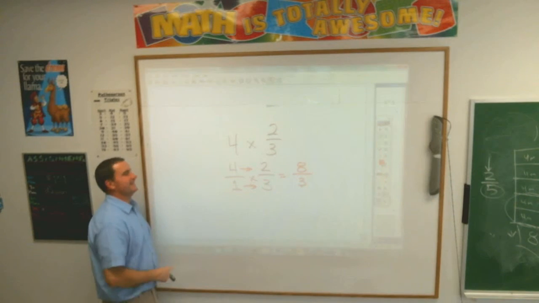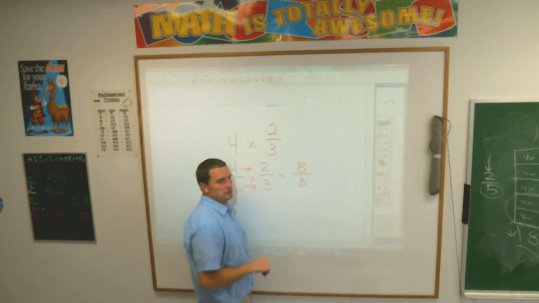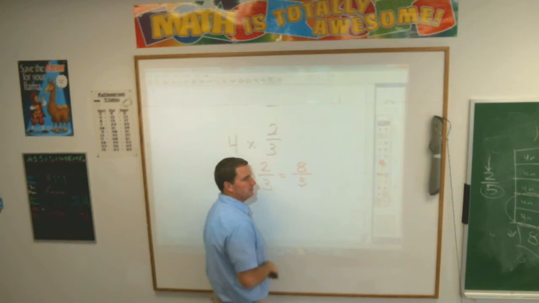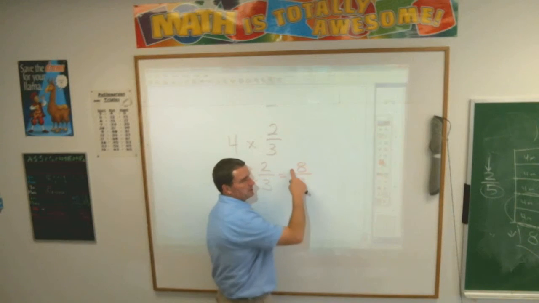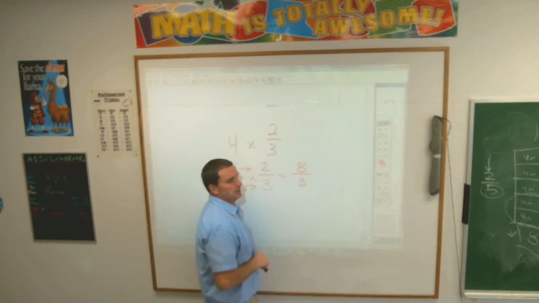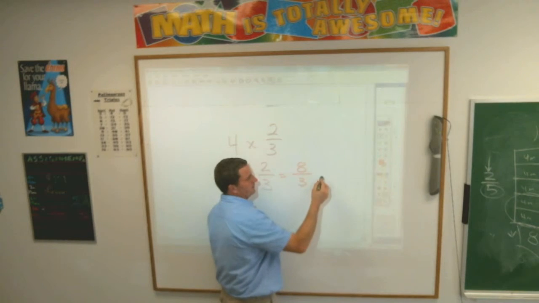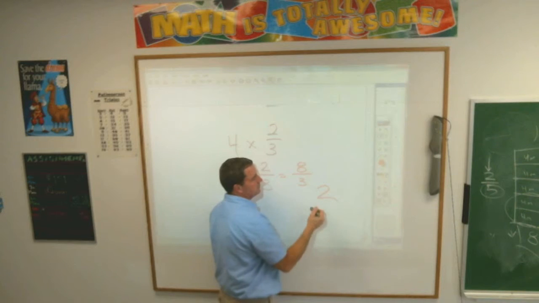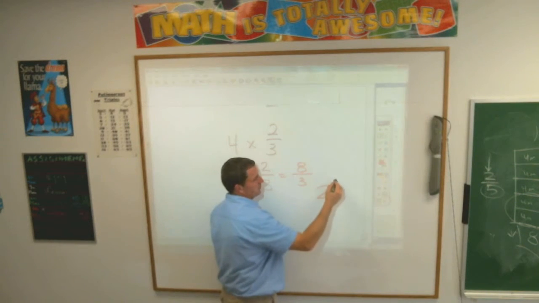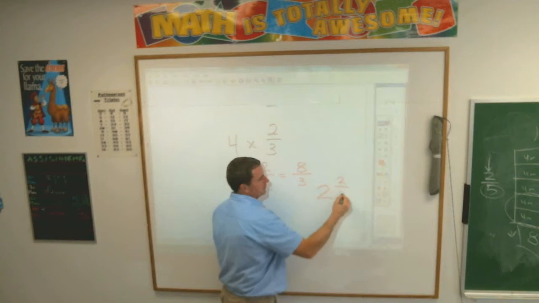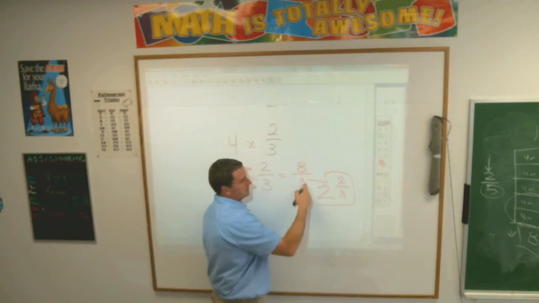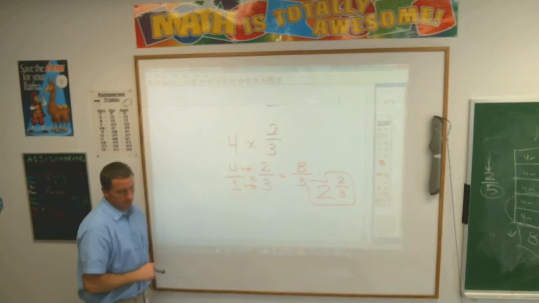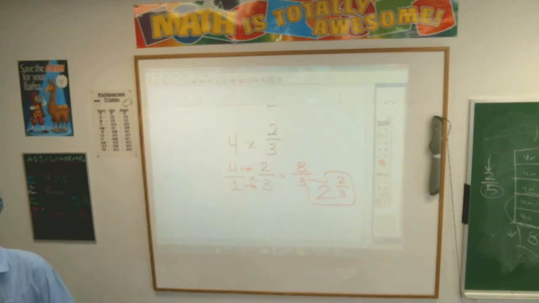It's not proper. Exactly, it's improper, in which case you have to change it to a mixed number, Ryan, which ends up being what? How do I change 8/3 to a mixed number? 2 and 2/3. You divide, have we done this before? Divide 3 into 8, it goes 2 whole times. 3 times 2 is 6, if you take 6 away from 8, you're left with 2. And then you have the thirds, this third stays and that third's there. Lest I bore you with more than I already have. How about this one?